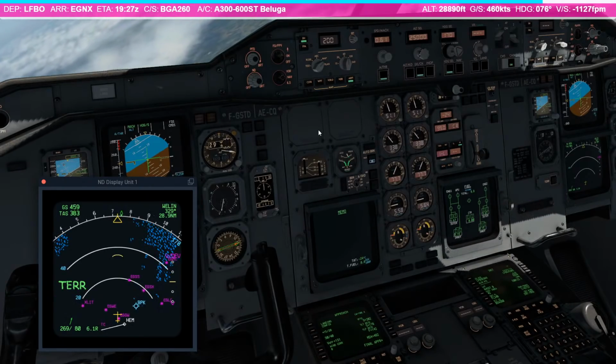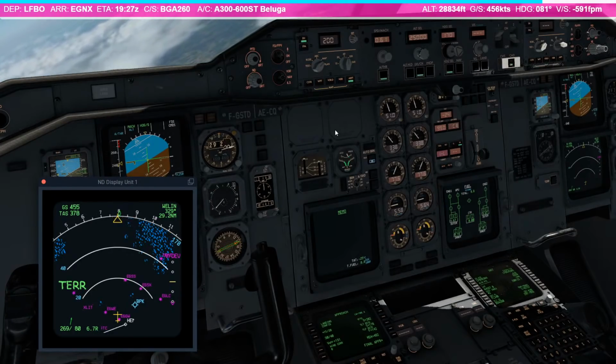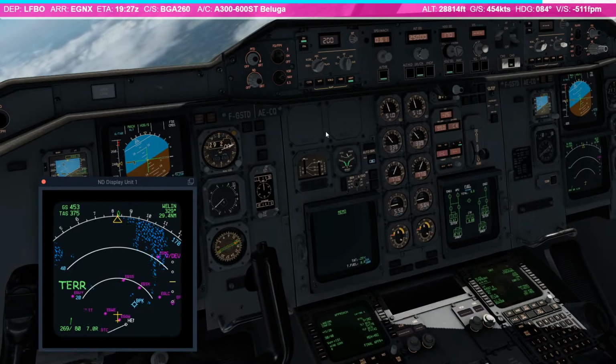Yeah, it's all that drag. No problem reaching 5,000 feet per minute. You can reach 5,000 in the A320, but it takes a bit of effort, especially to sustain it, whereas this thing looks like it would just dive down at that.